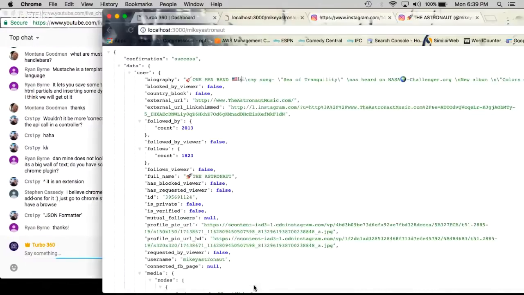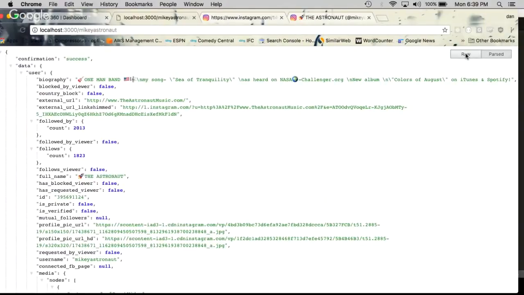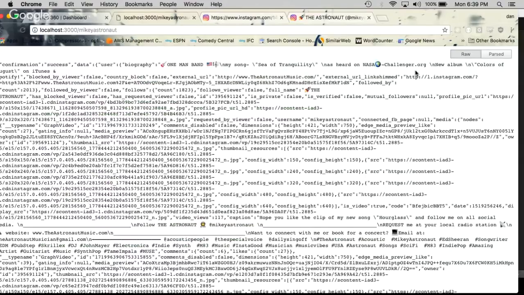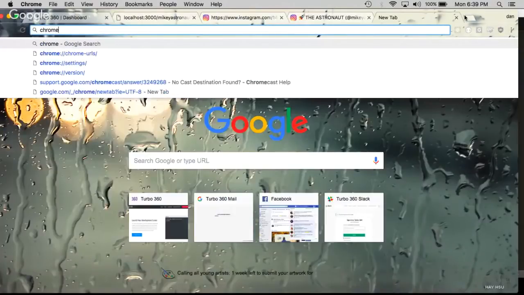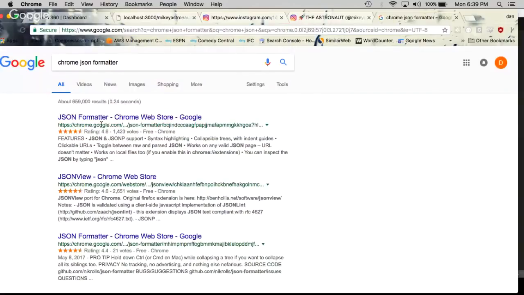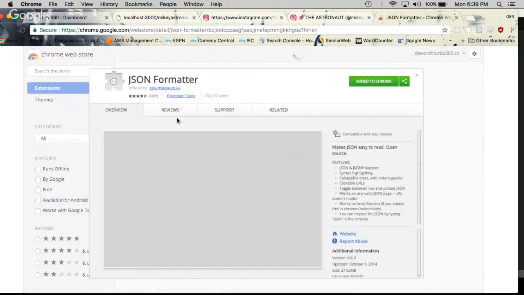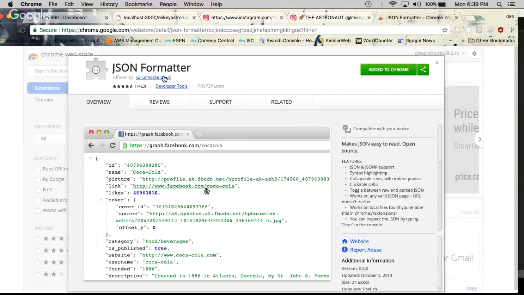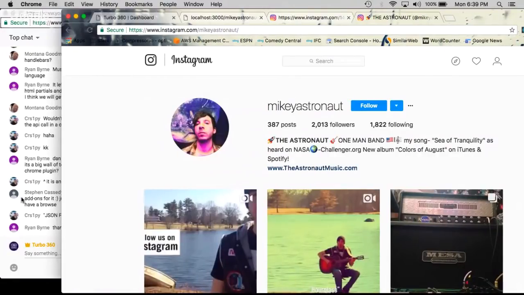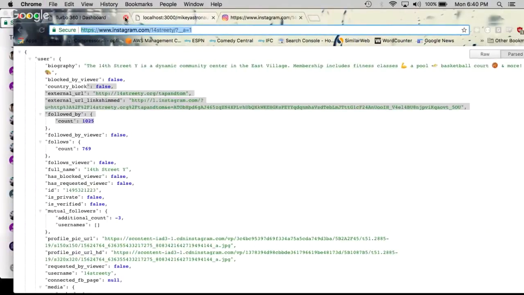Oh, Ryan, the Chrome plugin, yes. So good question. So your data might look like this, which is obviously not very easy to read. So let's go ahead and use the Chrome JSON formatter. It's this one right here. So if you want your JSON to look like mine, just go ahead and add this Chrome plugin, and you should be set to go. It makes it much easier to read. So okay, cool. So we're good with that. So now we have a method of creating dynamic requests, which is better than not, obviously.